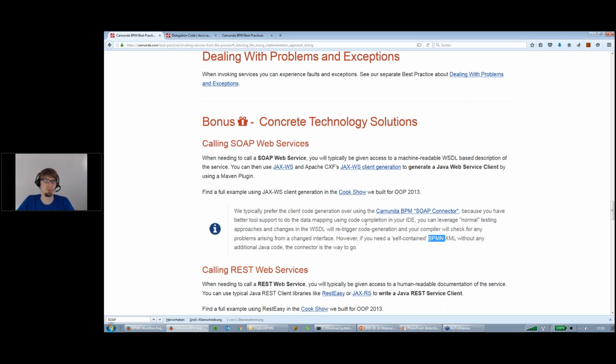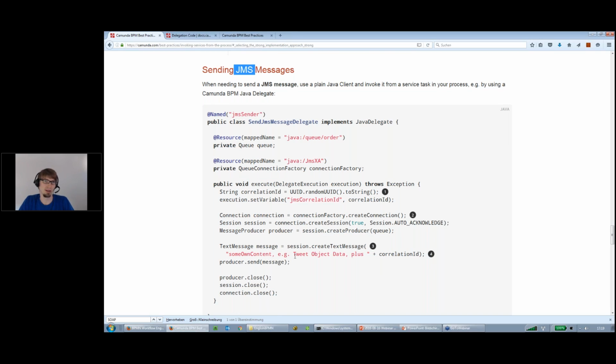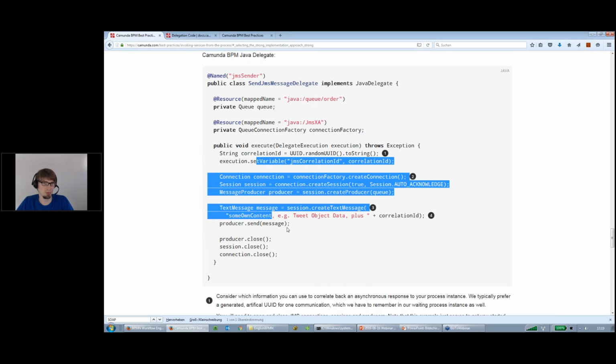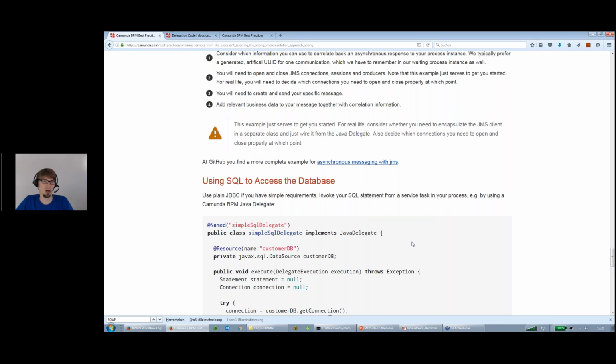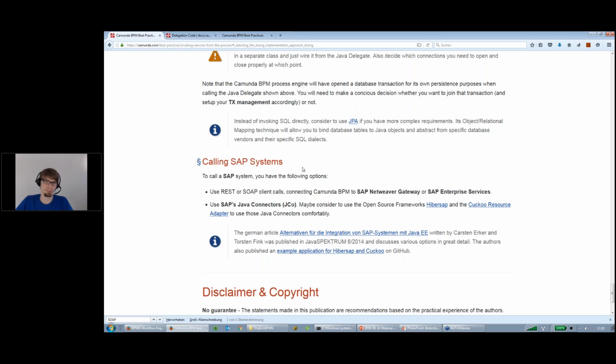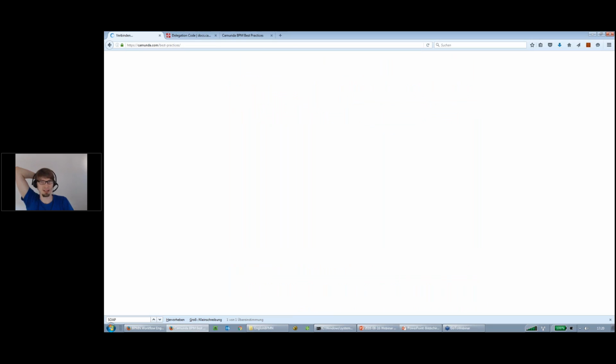So we're doing the same for JMS, for example. We also use that very often as an answer. If people are asking, do you have a JMS connector? We're answering, we don't have a JMS connector, but you can hook in Java code very easily, and look at that example. This is how you can send a JMS message, and it's totally easy to do, and you don't have to mess around with proprietary Camunda stuff. It's normal Java stuff. You can find that code very easily by Googling. And you find more information about that on the internet as well. Okay, so I think that's okay for that best practice for now. Here we, for example, also have that calling SAP system topic. So that was one example best practice and basically how we try to lay out the best practices here.